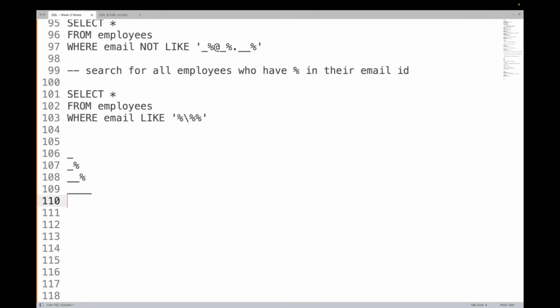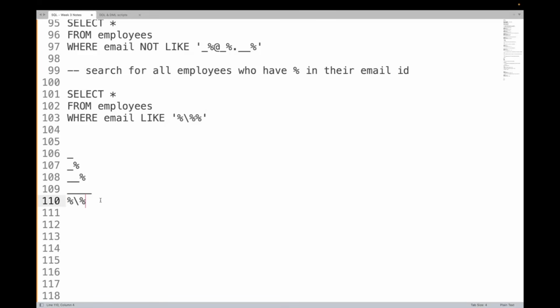And if I say percentage and then backslash percentage, what does that mean? That means it should end with percentage in the data. Before that, anything can be there, I do not care, because percentage is that wildcard character.